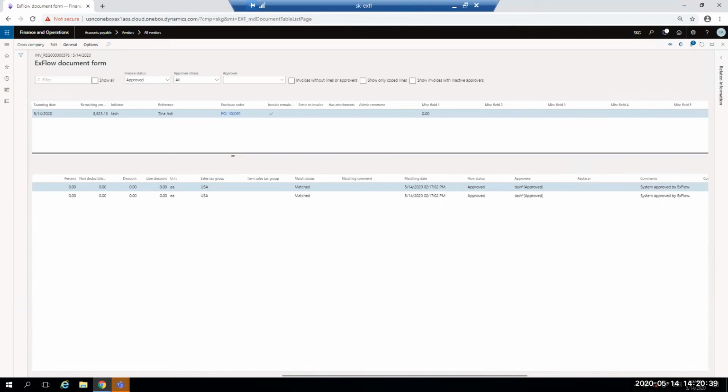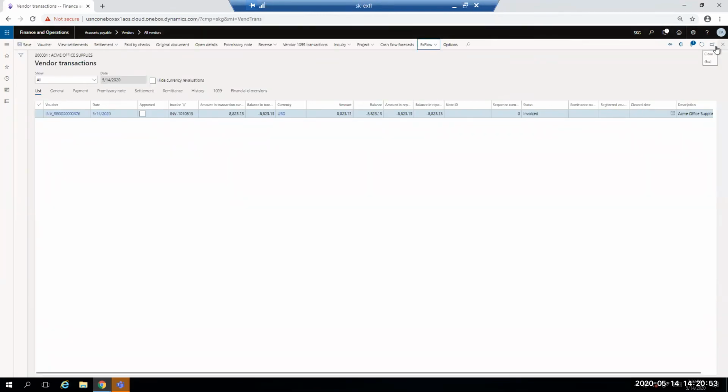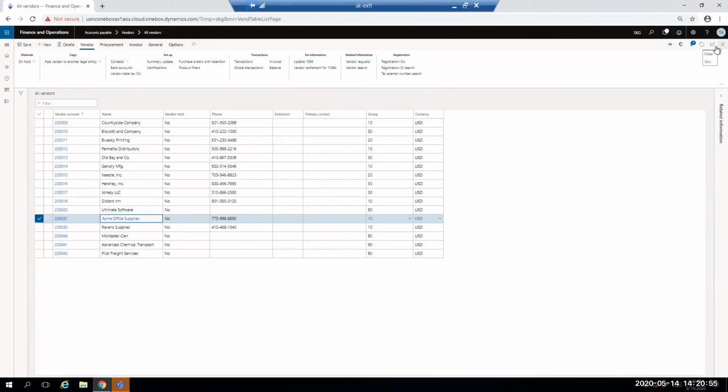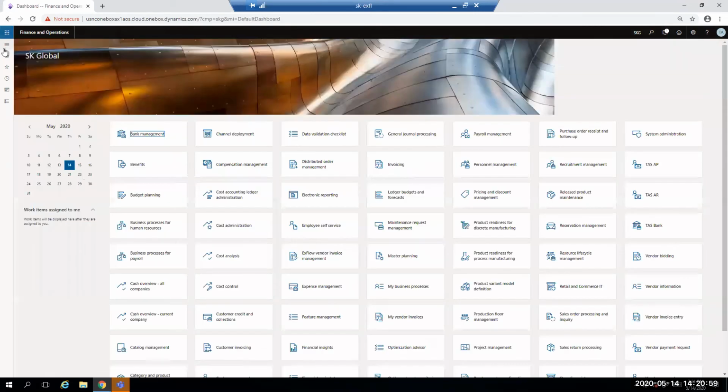The last thing I want to show you guys today is on the Exflow, the accrual. So we didn't look at cost invoices today because we are going to have a future session just on cost invoices. But the one thing I do want to show you and highlight on it is the accruals piece, because, as a former recovering accountant, this is one of my favorite parts about Exflow.